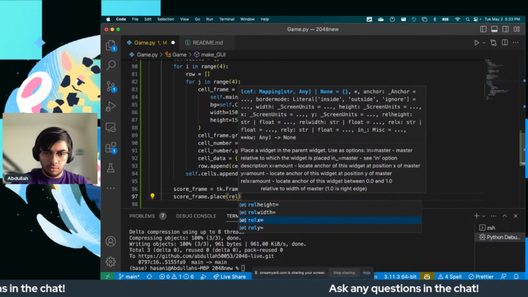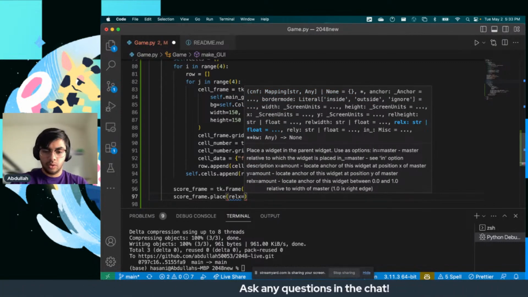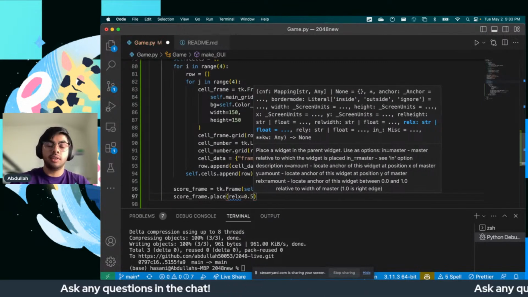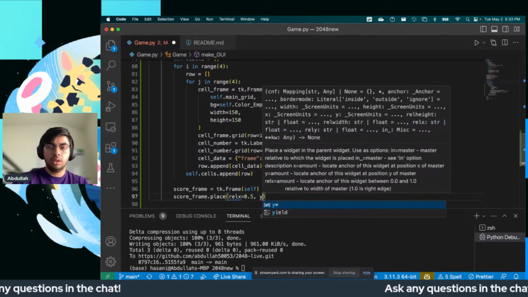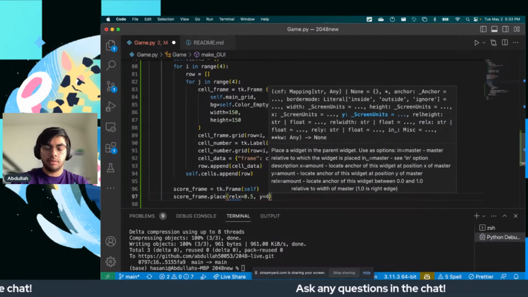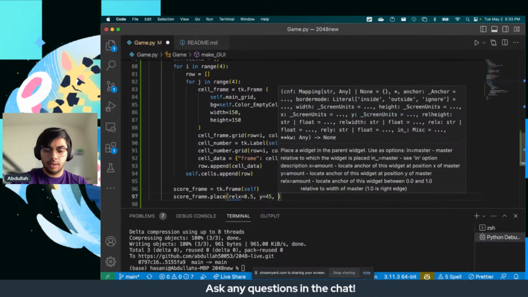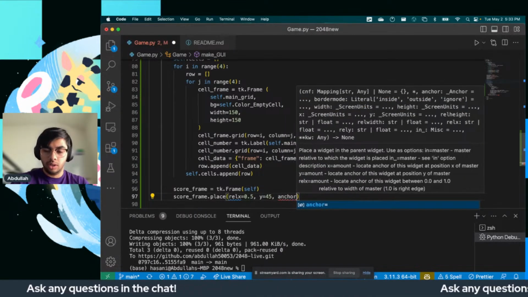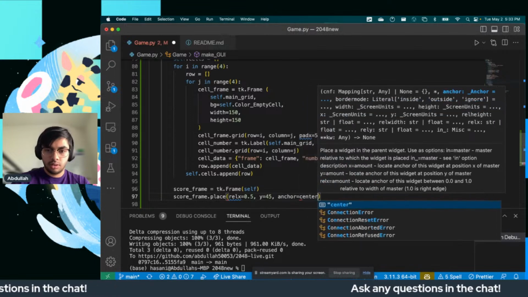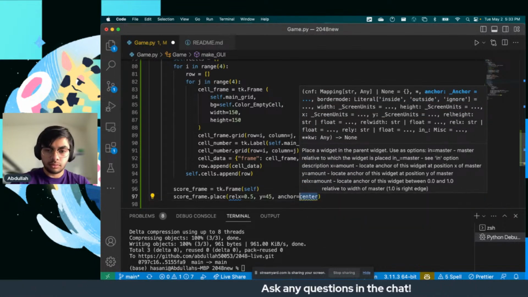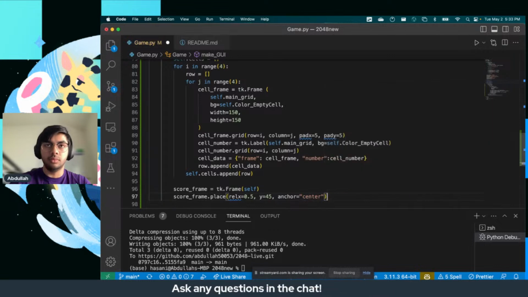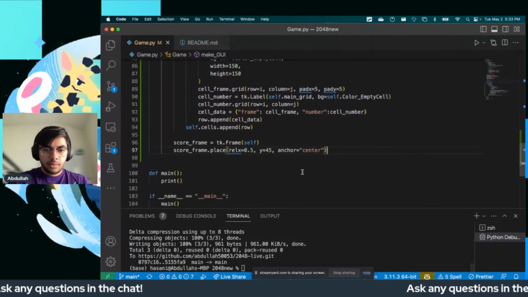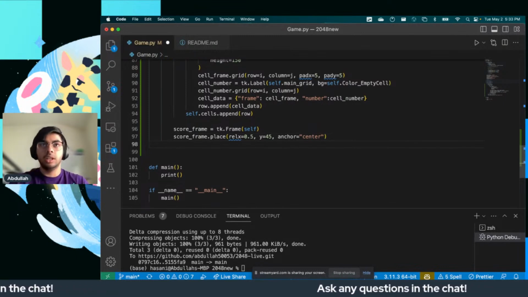Relative x is going to be 0.5, and the y is going to be at 45, and then we're going to anchor this to the center. That will be the beginning of our score frame.